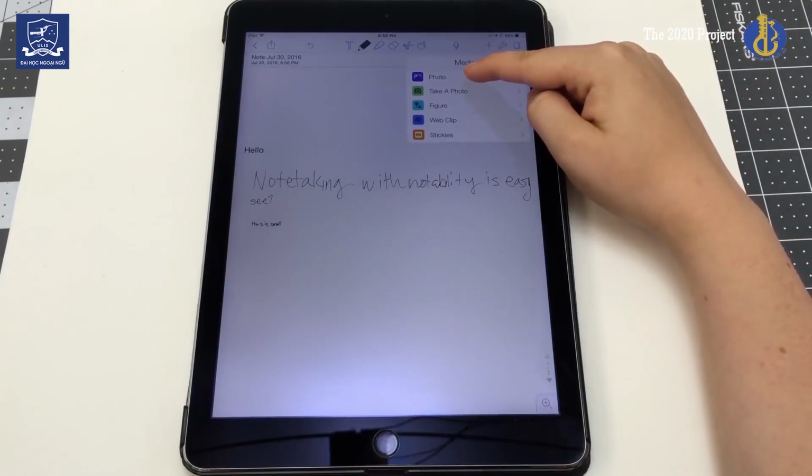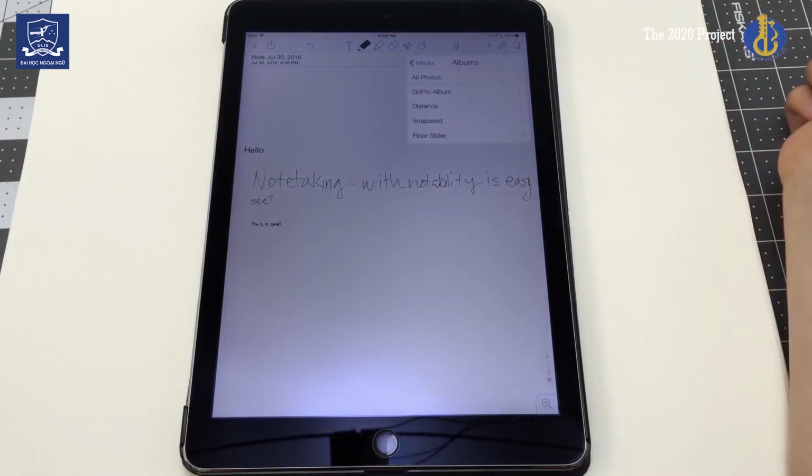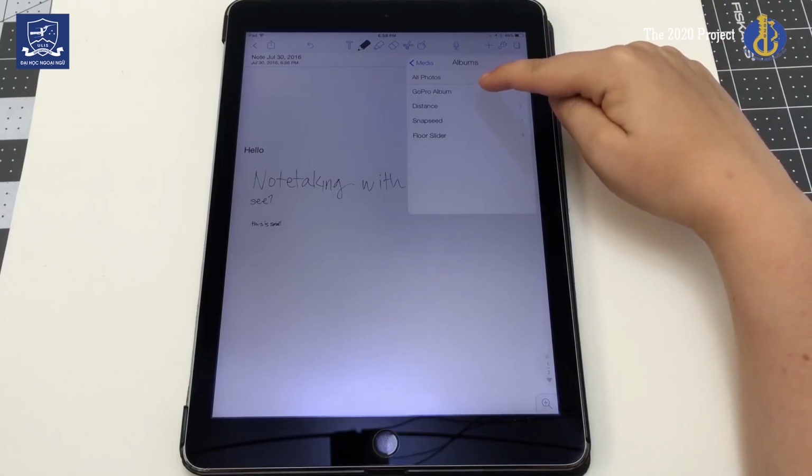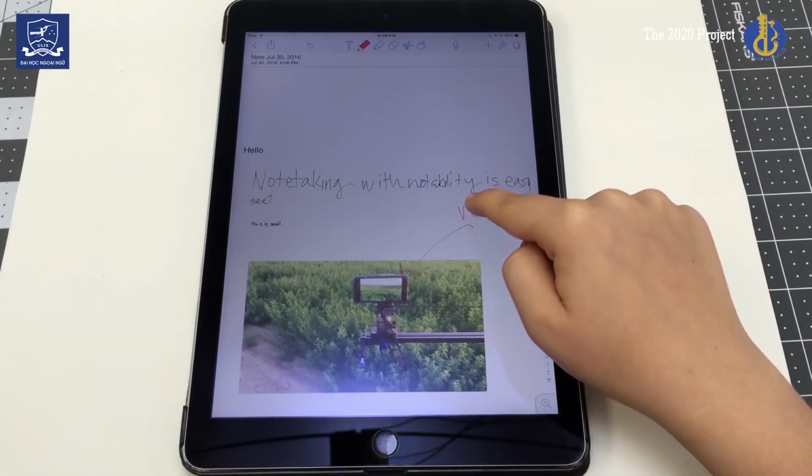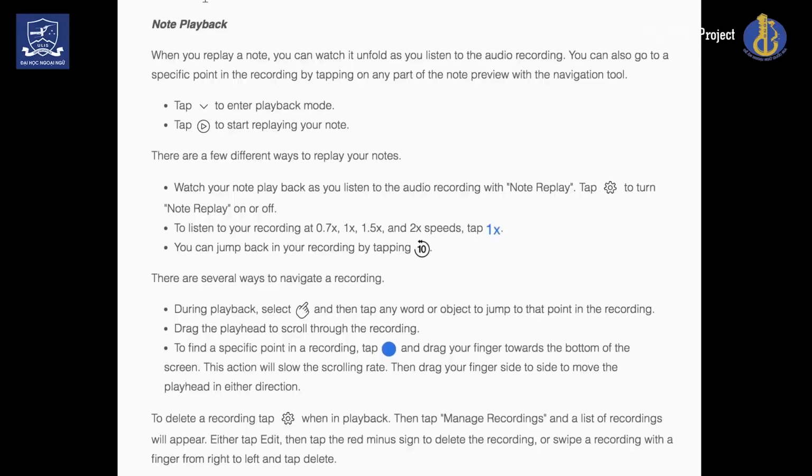Notability also allows for pictures or PDFs to be imported and then annotated in the app. This has allowed me to highlight articles, insert pictures into my notes, and even sign documents without having to print. Recordings can also be taken, and if you are typing while recording, tapping on the typed words later will take you to the proper place in the recording in order to review the relevant material.